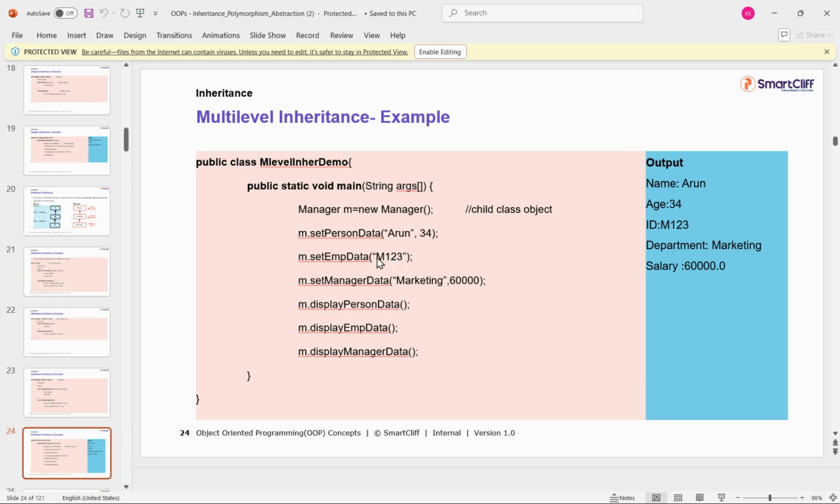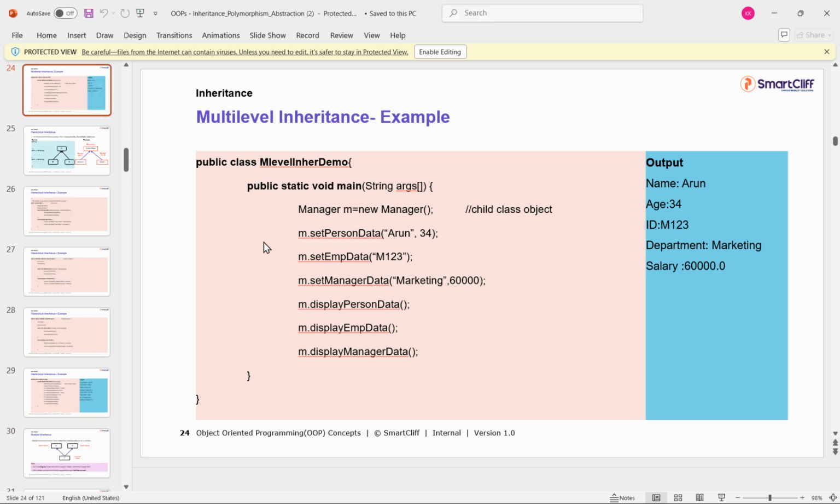We set the employee id in the second parent class, and third we set the department and the salary. After that, the person data, name and age, will be printed. In display employee data, the employee ID will be printed. Then in display manager data, we have given marketing and the salary, so department and salary will be printed.